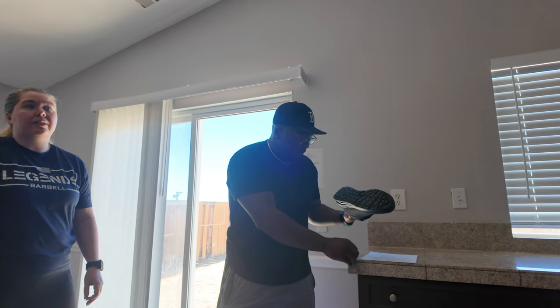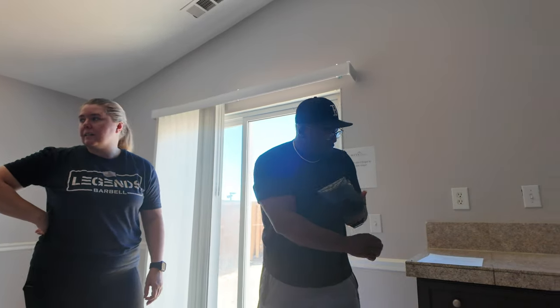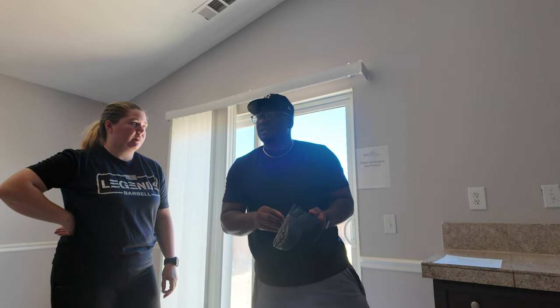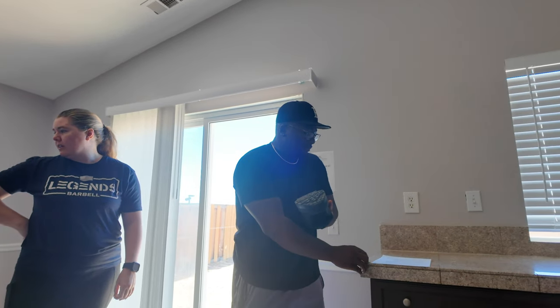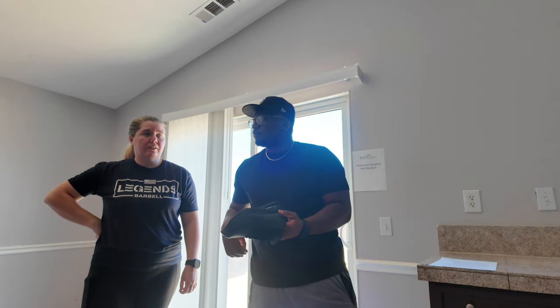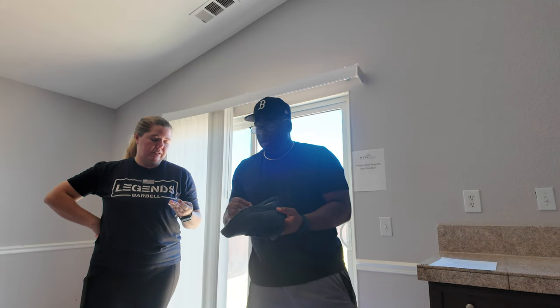So, I really like the size of the kitchen. I like this. All the rooms are a good size. I do like the size of the kitchen. I like the size of the living room. You know, we got the different spaces. This is a good space for the table we have. Yeah, for sure. And it's big enough that if we wanted to extend it for holiday purposes, we could just extend it, yeah.